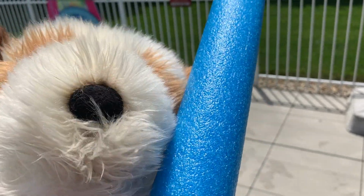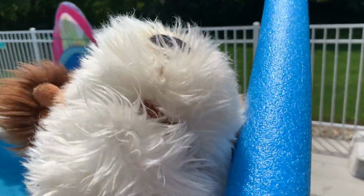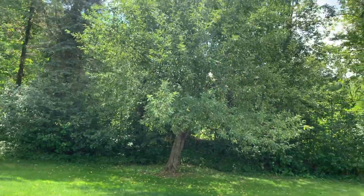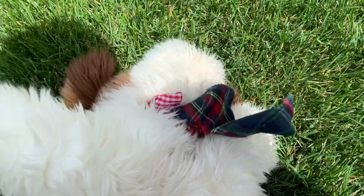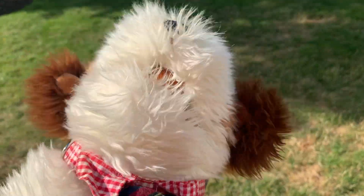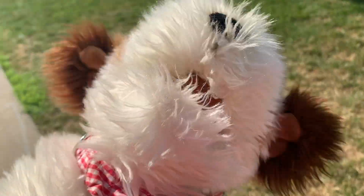Wow! Pool noodles can also be used as a pool vault, as I am going to attempt to pole vault this fence. Here we go. I'm going to back up a little. Here we go. One, two, three. That was a bad idea. You can even use pool noodles for sword fighting. I'm there. Enough, I dropped my sword. Enough, enough. It hurts. You can even use pool noodles to make letters on the driveway.